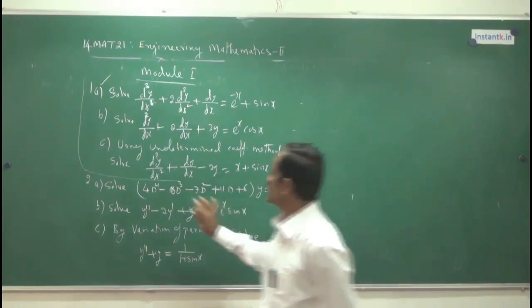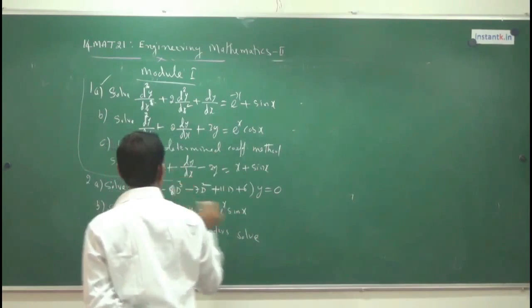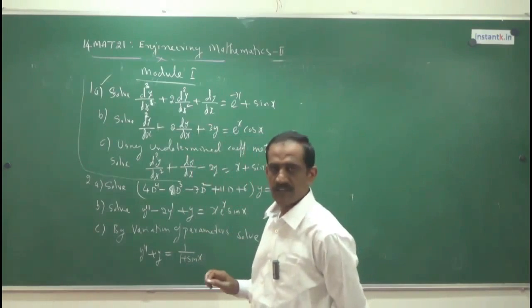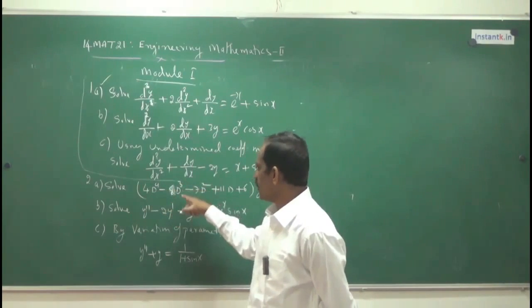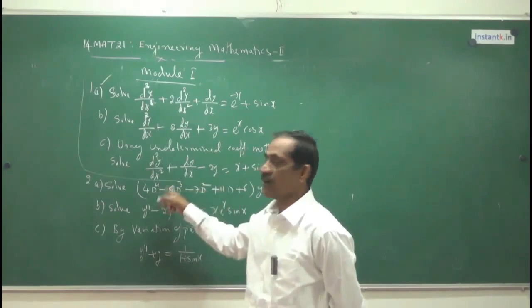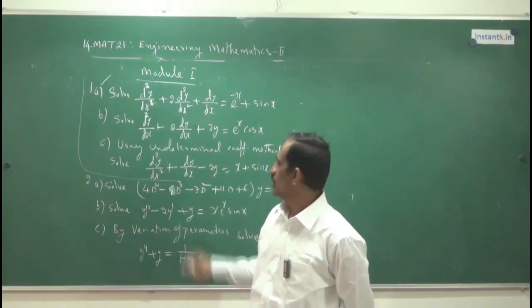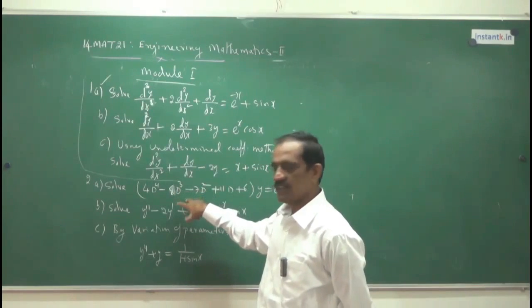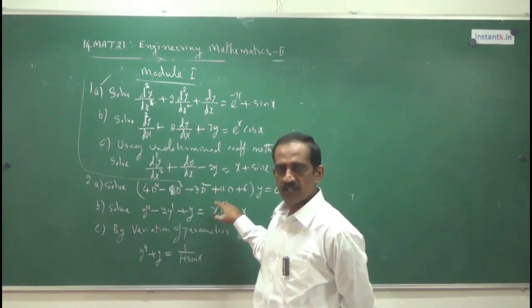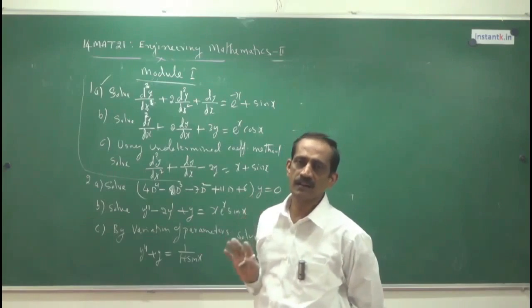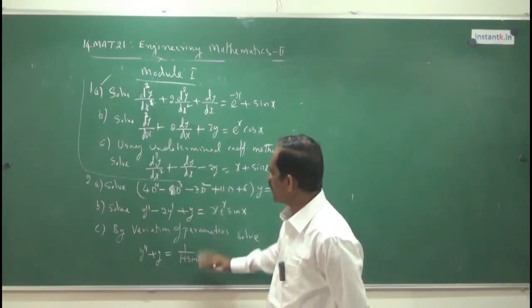So right hand side 0 means no need of finding particular integral, only complementary function you have to find. But while finding complementary function, fourth order, all the 4 roots you have to write. One root you can get by inspection, then get a cubic equation. That roots you can find using calculator also, right? So you should know how to get all the roots.